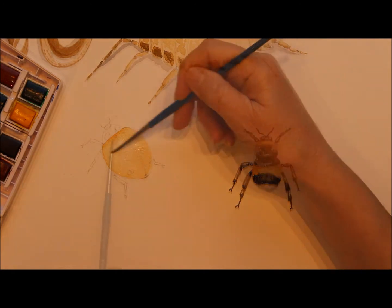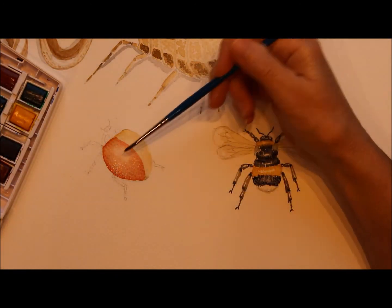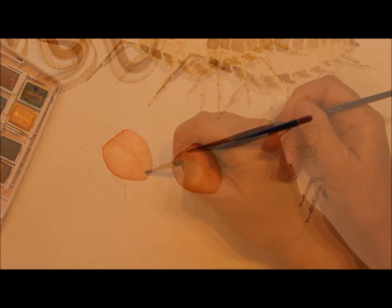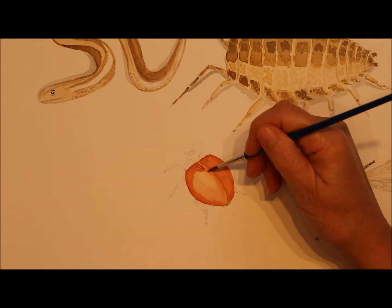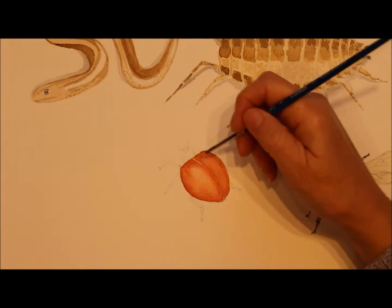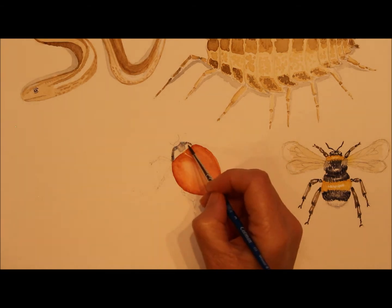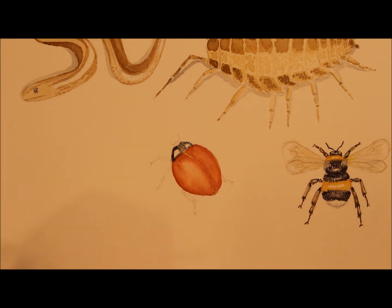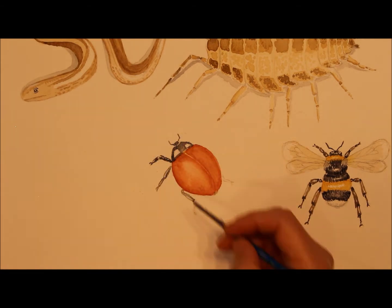I was using my Winsor & Newton watercolours. There was a mixture of Cotman and professionals in there. I got a set of Cotman watercolours, and then when I see the professionals on offer in Hobbycraft, I normally just buy them, so I've got a mixture of those. And the paper that I painted on was my Bockingford watercolour paper, which is cold press, which is lovely to paint on. I love that paper.